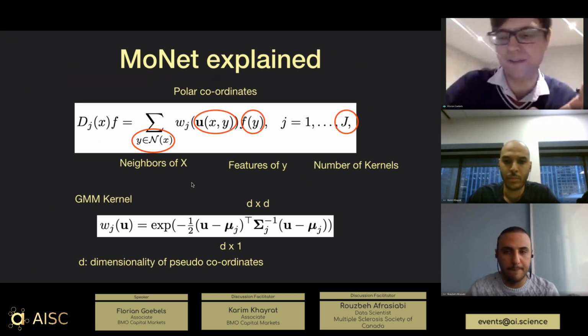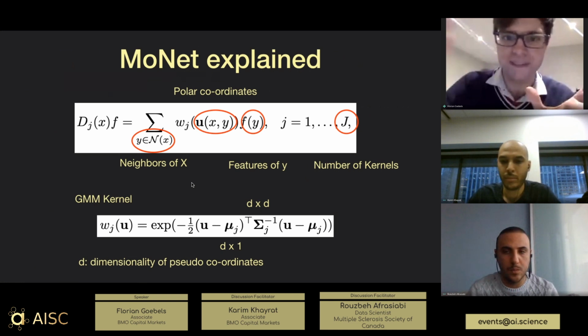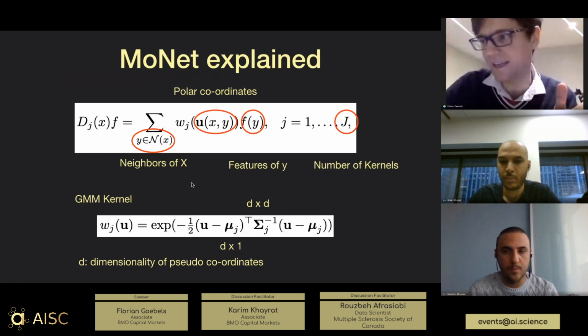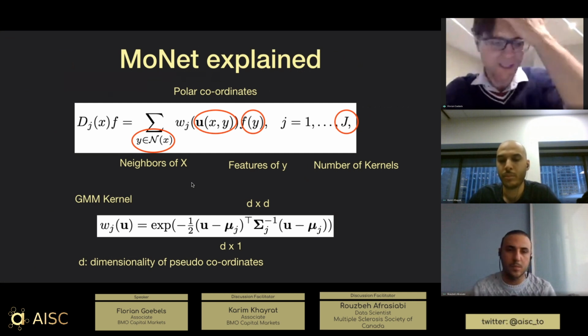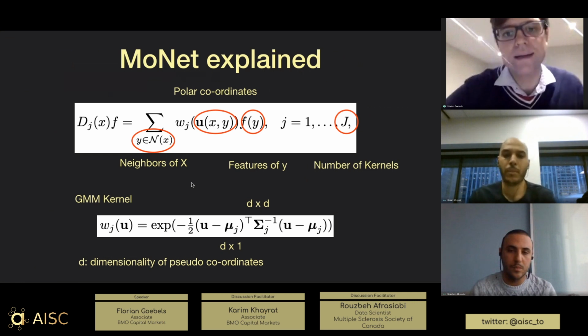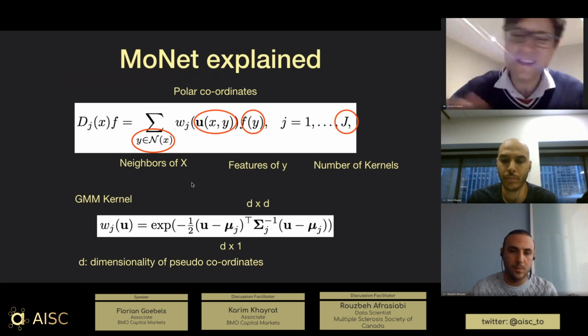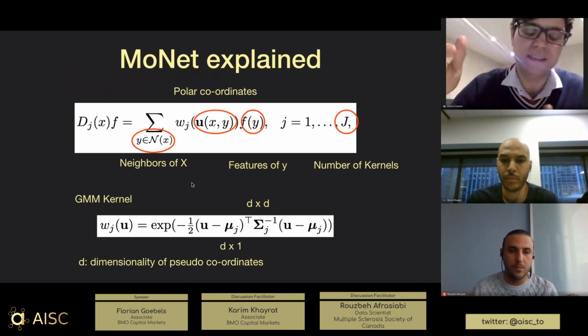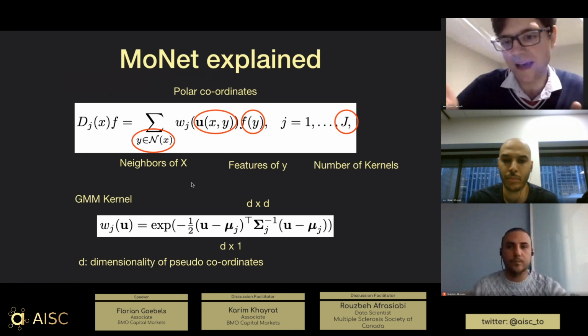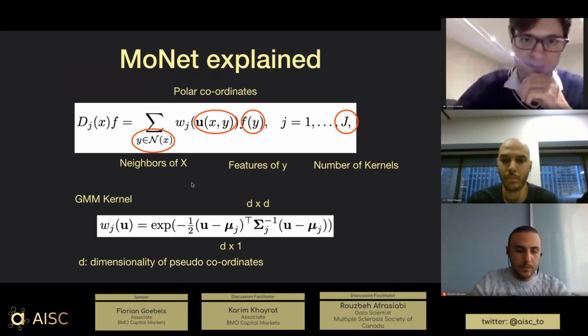And we do this j times. We have j kernels. So we say, okay, we do it 20 times. So you get like 20 different weightings of the feature, right? Say you do it 200 times, you get 200 different features. Think of it as your filters, right? In the paper, they use it to define the number of these angular and radial groups. So say they have 12 radial and 18 angular, so you have 12 times 18 filters. So this will give you each of these positions.